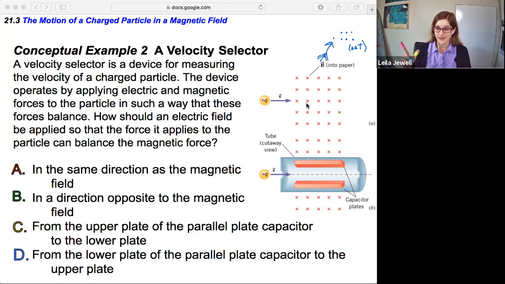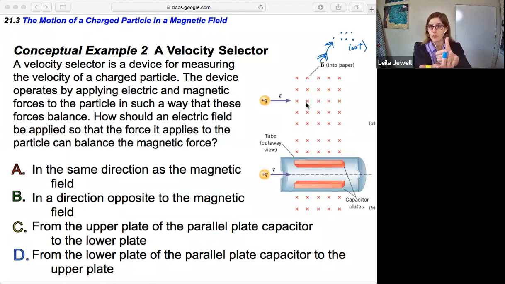Let's try it out. All right, so I want to line up my thumb with the velocity, and then I need to get the magnetic field going into the page or into the screen from my view. So the only way that I can keep my thumb pointing to the right and my finger going into the page is if I rotate around, so my thumb is going to the right, magnetic field going into the page, and that tells me that the force is going to be up, right?